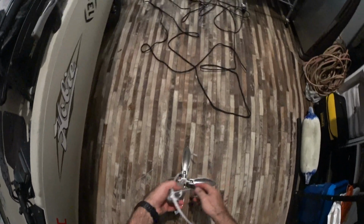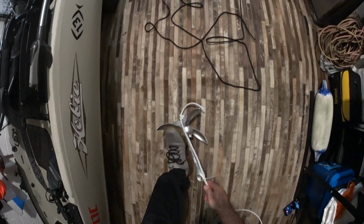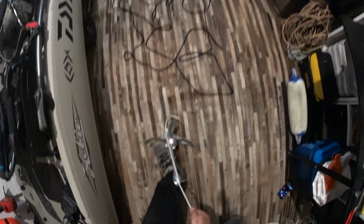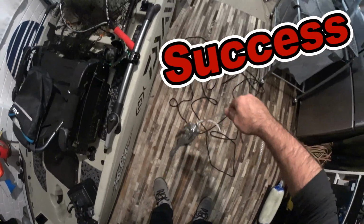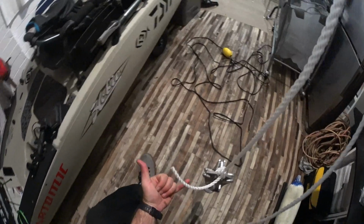And now, if you drop the anchor, let's say it gets lodged, pulling, it's not coming out, you just yank it. That's so, now it's loose, and then now it's out. Done.